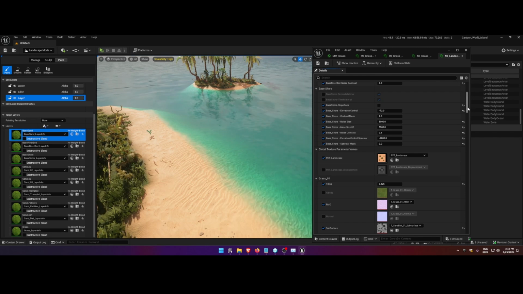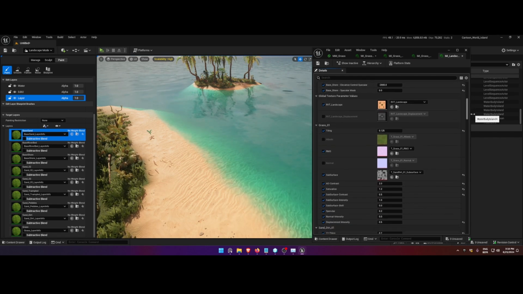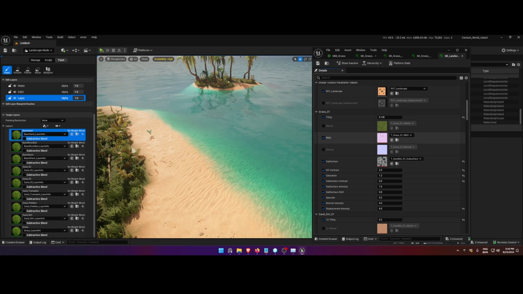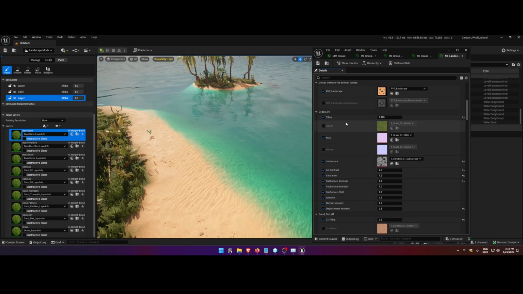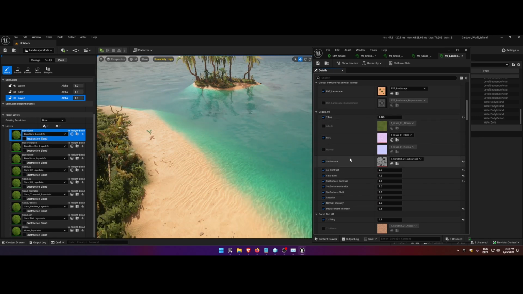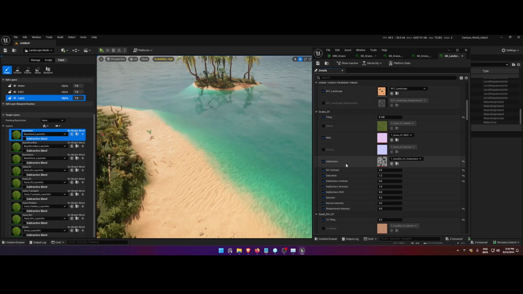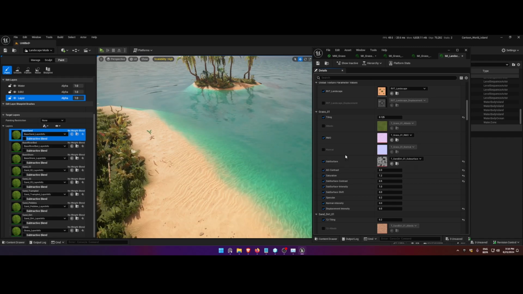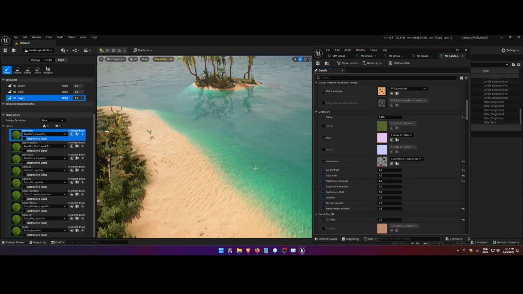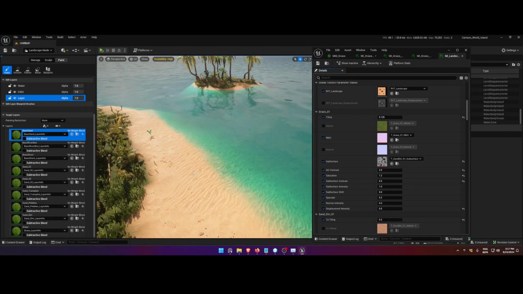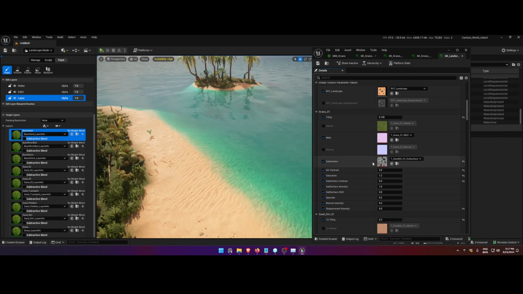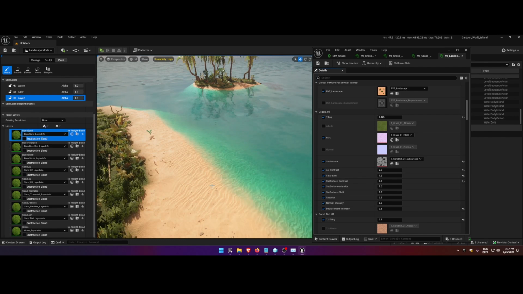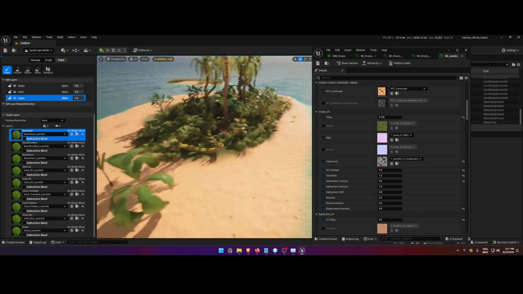And so every material has basic parameters, like the tiling. You can change, of course, the textures. You have a subsurface slot, which is not used right now, but I think I tried some effects with the grass and the sand to use the subsurface, and I think it's interesting.